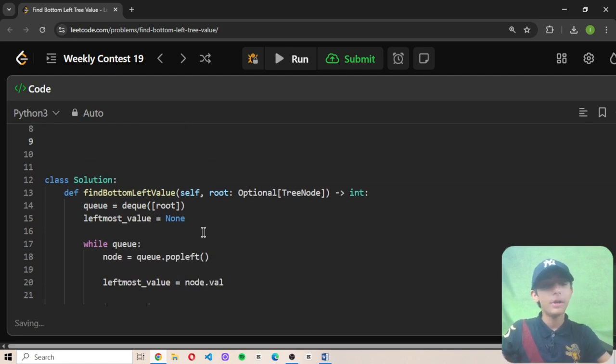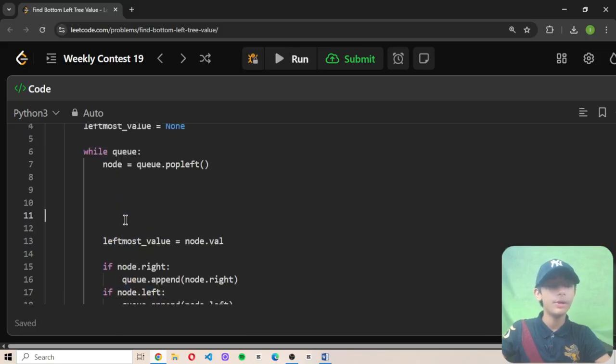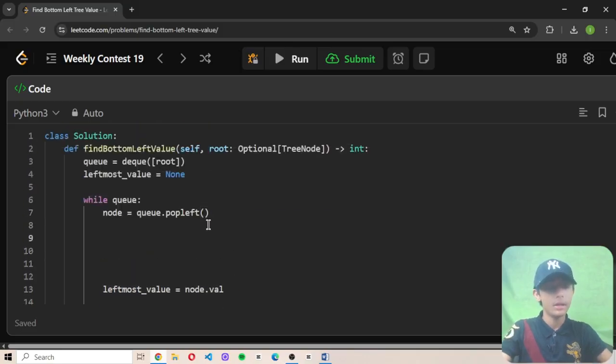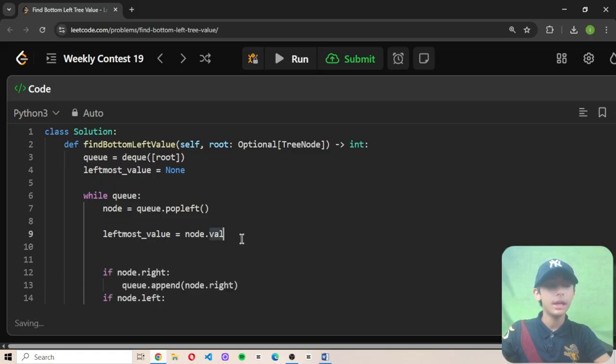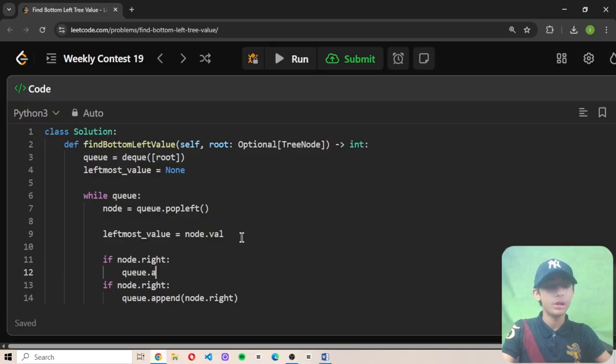Now define leftmost value equals node.val. I'm defining here val. Then define an if statement: if node.right, q.append node.right. Like everyone knows, append adds the node to the queue, so q and node.right are merged together.